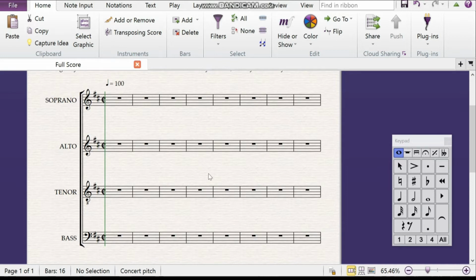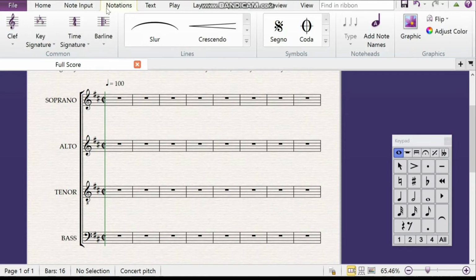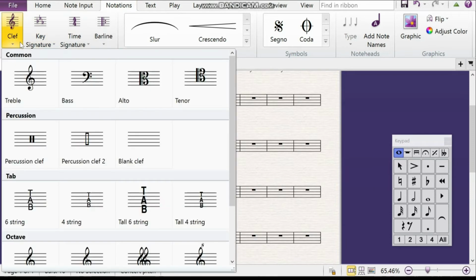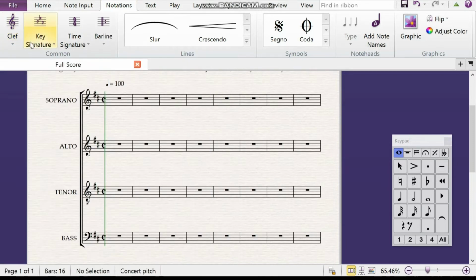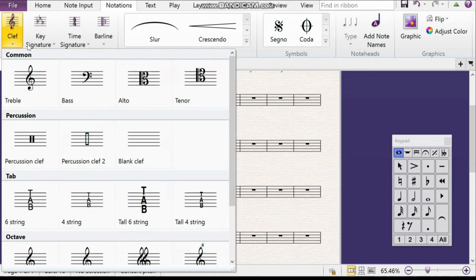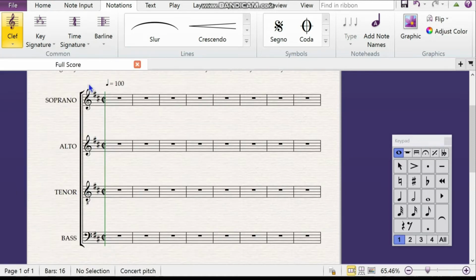Okay, when it comes to note input, we'll get back to it. Notations. Here you have clefs, all the possible clefs, key signature, time signature, and bar line. When it comes to clefs, for example, you see, I selected the bass clef, and now I have the blue mouse, and then I, for example, select here, and it changes.